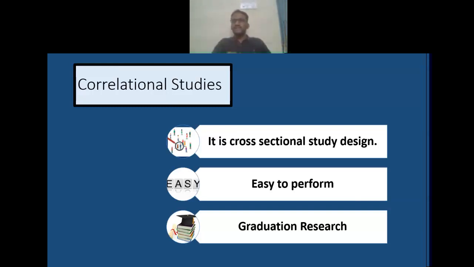Same way you can ascertain correlations also. And why it is very popular among physiotherapy professionals, at least at the undergraduate and postgraduate level, is that it is very easy to perform. Whenever we get this task of doing a research, the first thing which comes to mind is whether we have to go for assessment or intervention. Intervention is a lengthy process, so let's go towards the assessment, which is an easy way out. One time event we want. One time, majorly we end up doing some correlational studies.